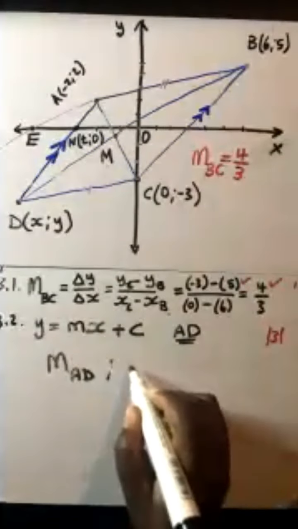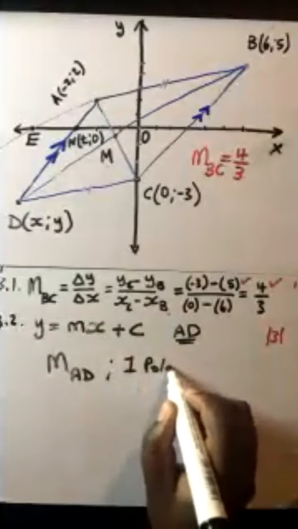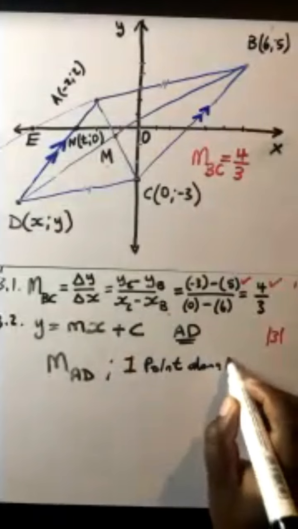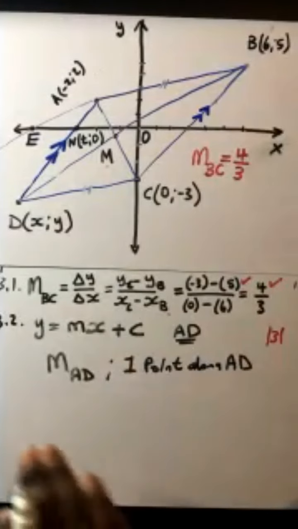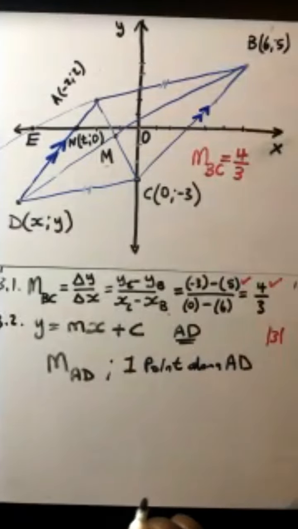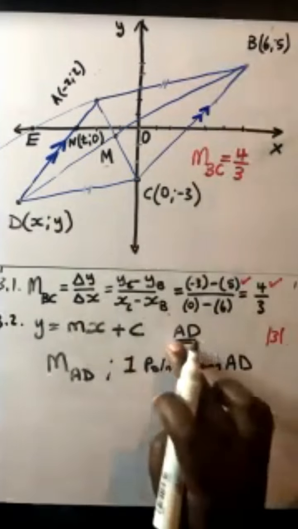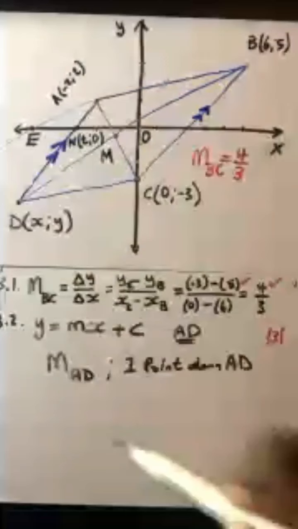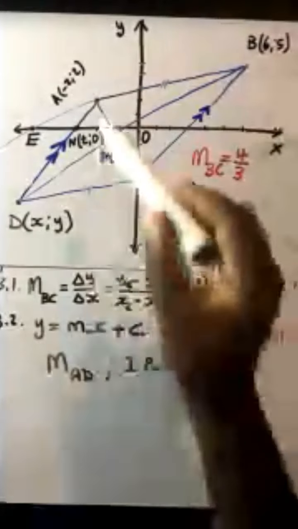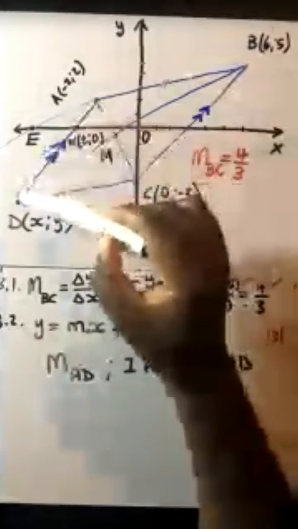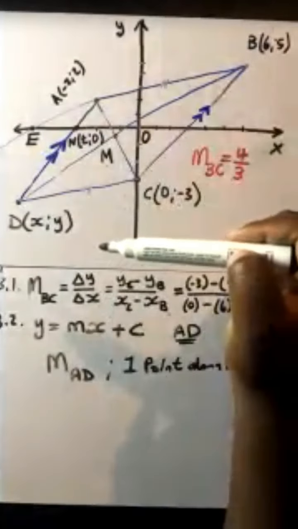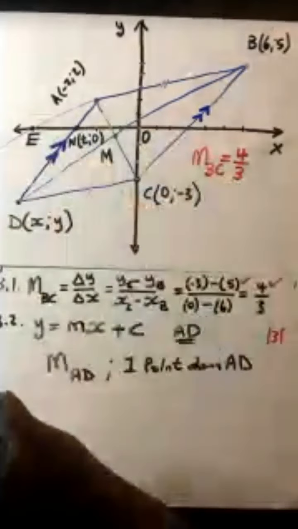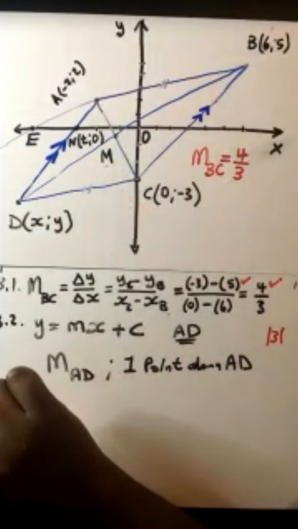Okay, what else, ladies and gentlemen? We also need just 1 point. Very, very much important. 1 point along AD. So this is all that we need in order for us to determine an equation of that line AD. Where is AD, ladies and gentlemen? This is AD. Okay, so now do we have the gradient of AD given? No, we do not have the gradient of AD given either on this diagram or on the given statement.